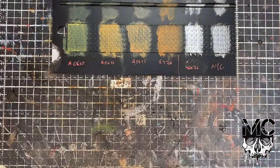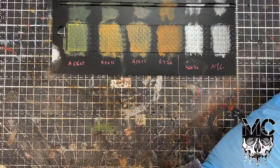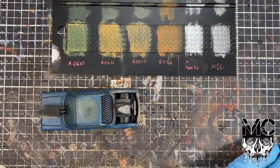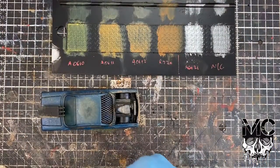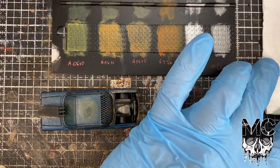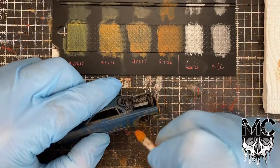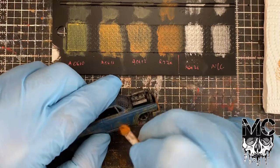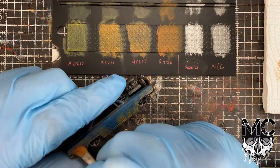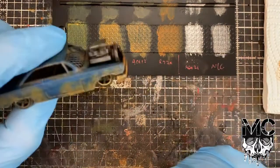What I thought I'd do though is we'd do a quick car, just to show them in action and dry my brush. So what I tend to do is I'd stick to one shade of rust. So we're going with the rust, just rust.